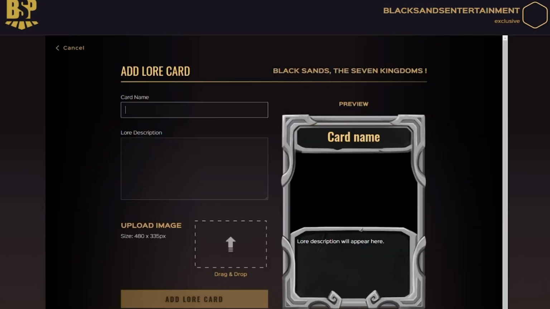You basically have a card name. Let's say I want to go and add, let me find a character real quick so I could throw them on there, right? And then everybody's going to be like, okay, that's cool, right? So we'll make sure I got a nice good one for you.